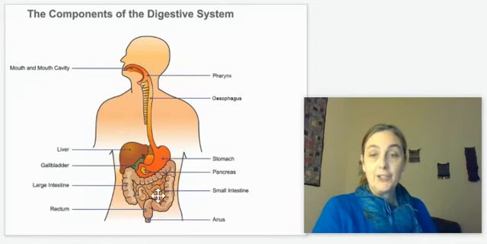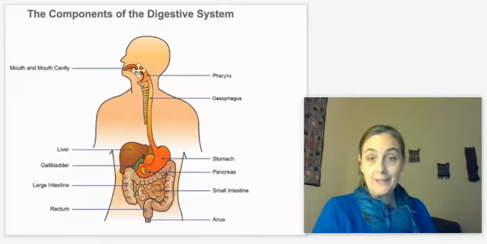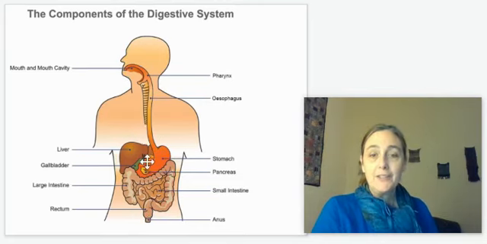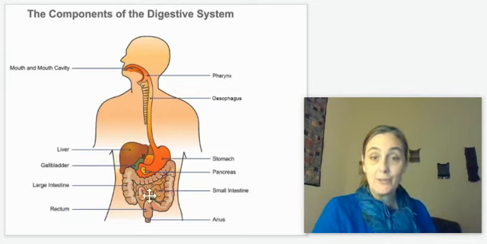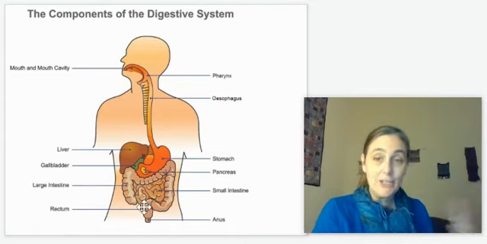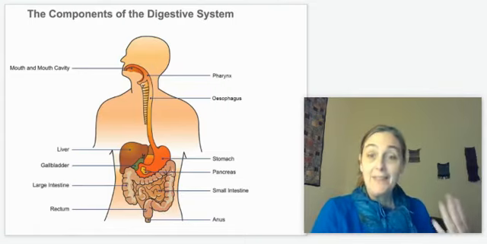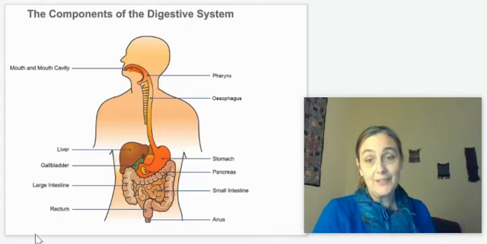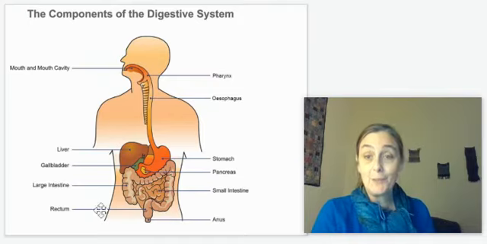You really are like a giant donut. You've got one hole at this end and one hole at this end, and nothing ever crosses a membrane that goes all the way through it. You digest the proteins down into amino acids and the starch down into sugars all through these tubes. And by the time you get to the end, this is the stuff that could not be digested, and that is removed out of the body. And that is the digestive system. We'll move on to the circulatory system and transport next time.